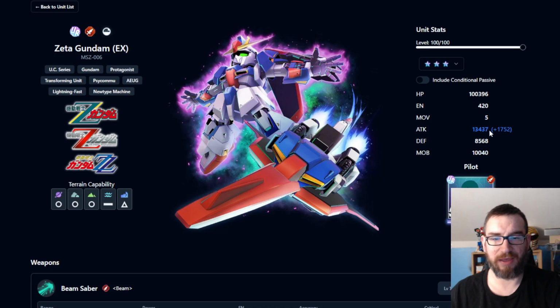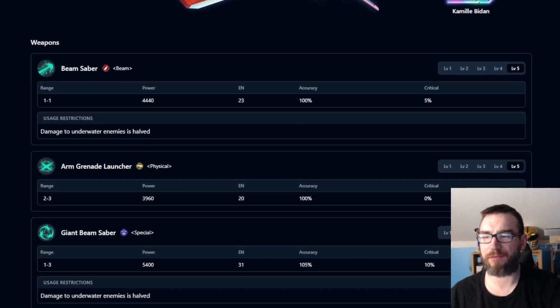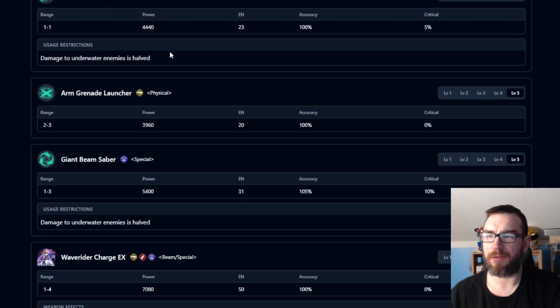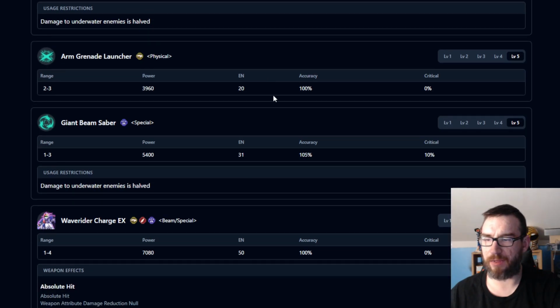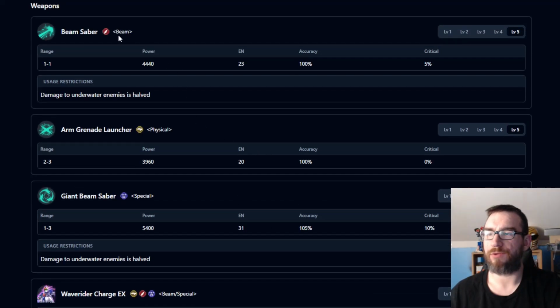Stats: he has a great attack stat. Mobility, I'm not sure where that stacks up. Move 5, that's good. The HP is fine, nothing special. Include conditional passive. Oh, I believe that's for his HP. So this guy does get a lot of stats. Let's look at his weapons. These are all being shown at level 5. Alright, so let's start here.